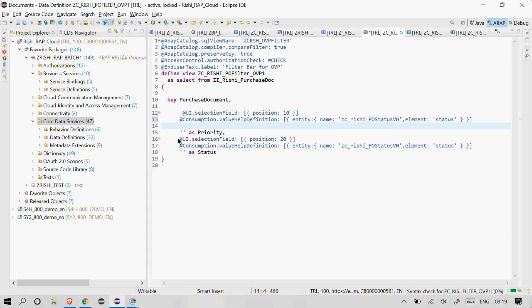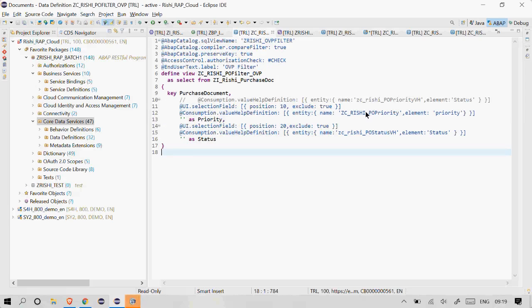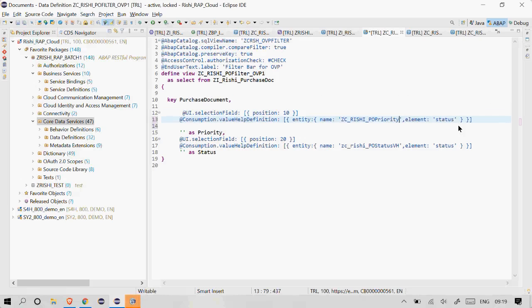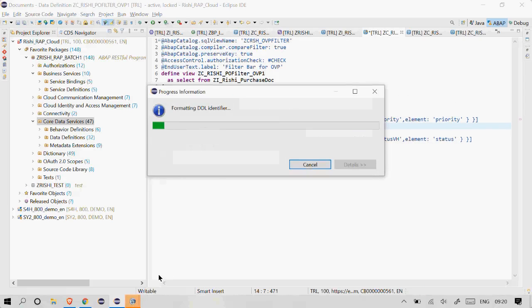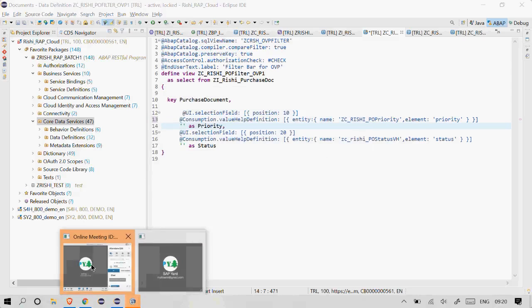I think I've added to a different view. Please let me know if you guys have any doubts. Let me make this correction. Priority. Yeah. Let me check the chart.